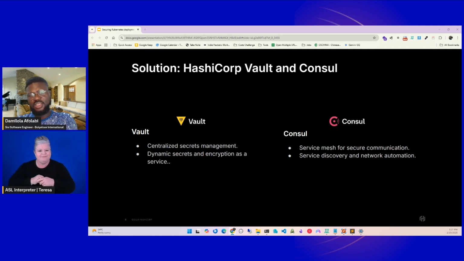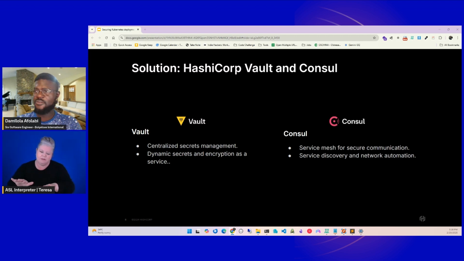So we've explored the challenges. Let's talk about the solutions, HashiCorp Vault and Consul. Each individual tool is powerful, but together they work more powerfully to provide a comprehensive approach to securing your Kubernetes deployments.